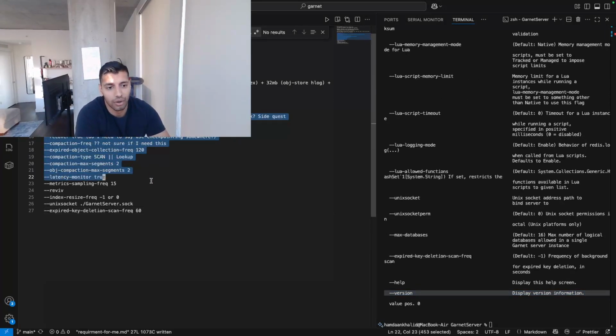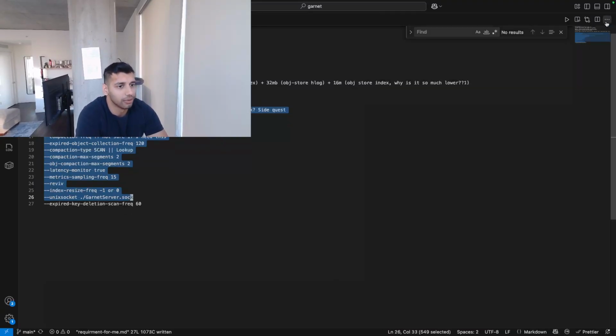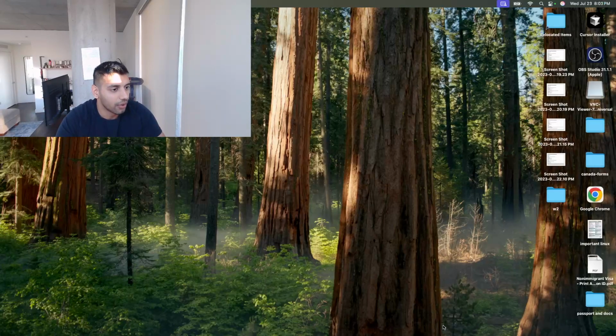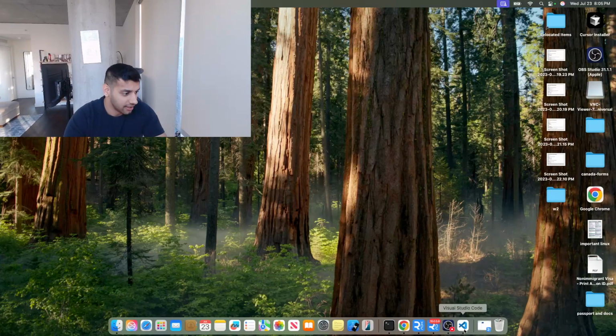Now what I need to do is go into the different side quests and explore what maps to what and what the right values should be. So let's see what side quests we've collected. Page size, I don't know. Object heap memory, I don't understand. Compaction frequency, I do need this. I need to figure out which one. And over here, I'm going to add two more question marks to be like, which one? And then we will get to running Garnet. Awesome. I'm going to take a quick pause over here, and we'll continue by going to the actual Raspberry Pi now. Let's see, all right, let us get back.